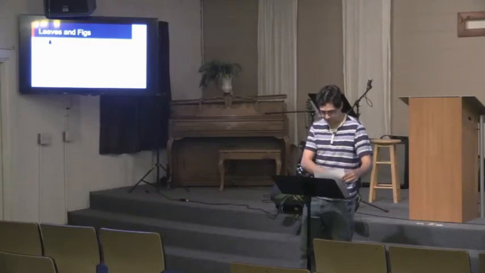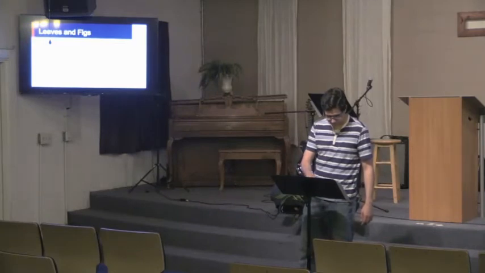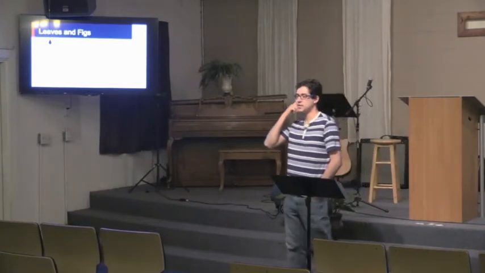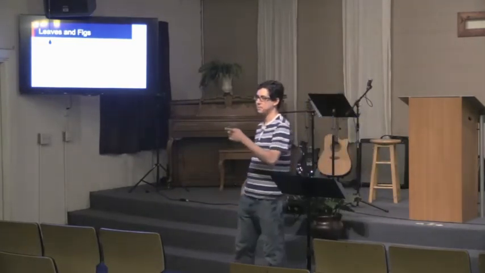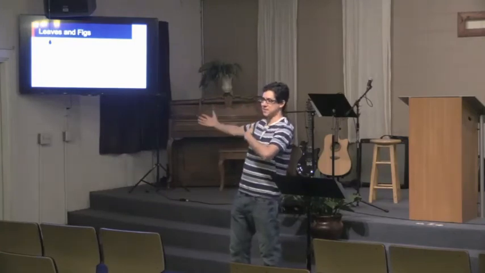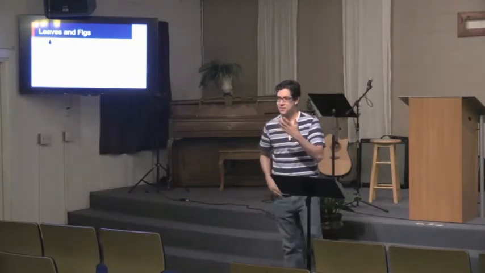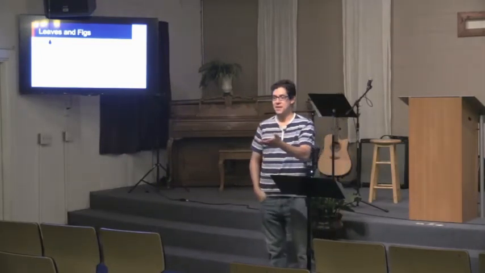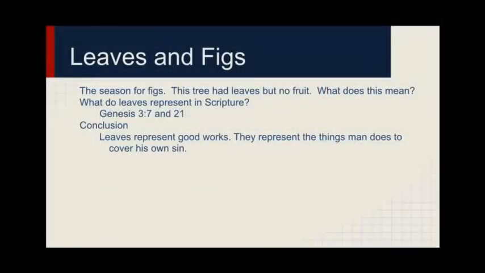And also a slight side note as well. Ezekiel 47, and Dana, you mentioned Revelation 22. Ezekiel 47? Yep. So actually, you could do a study. That's not wrong at all. But for the purpose of this study, I'm focusing on these fig trees. But the trees in Revelation and in Ezekiel, it says that the leaves are for the healing of the nations, right? And very interesting, good works do heal nations, right? Humanitarian work does. But does that save?